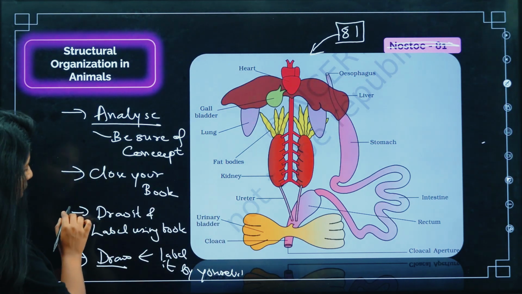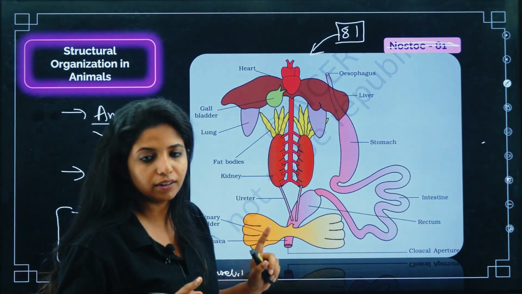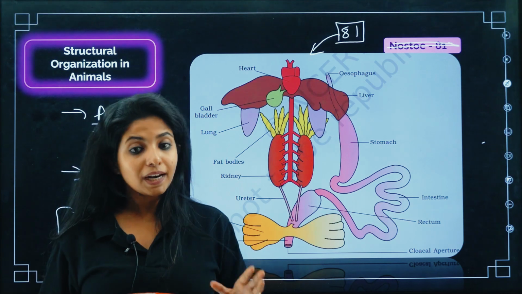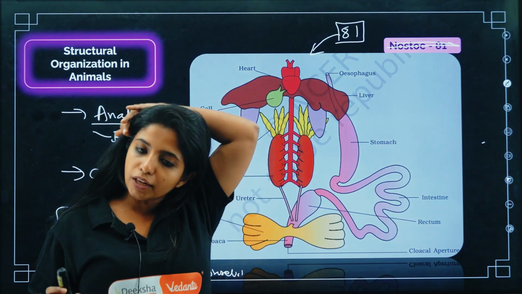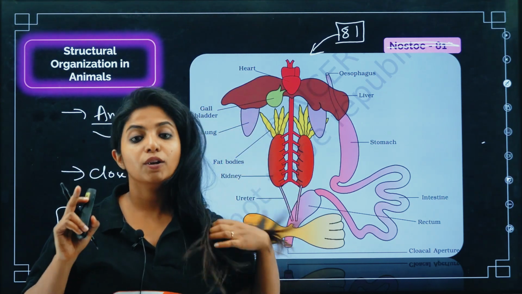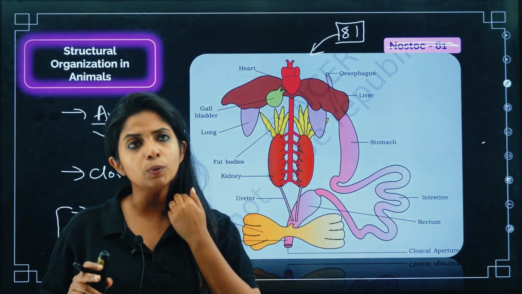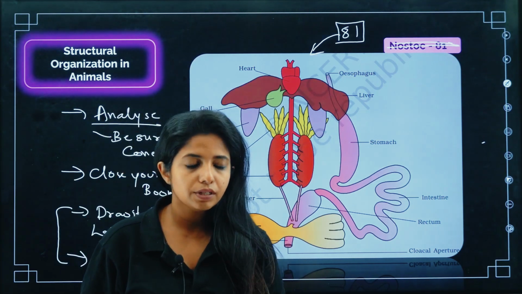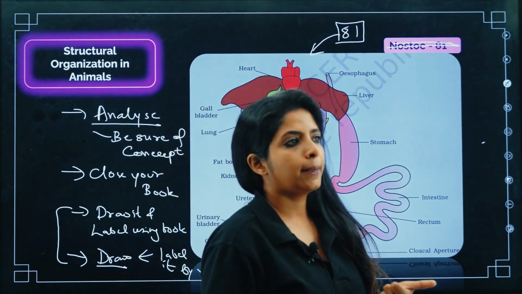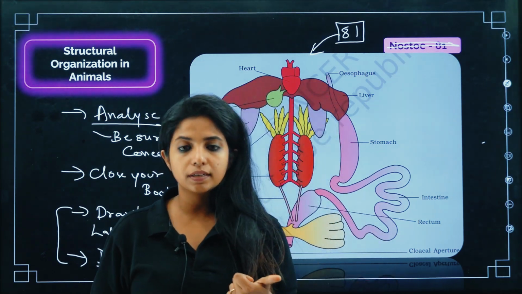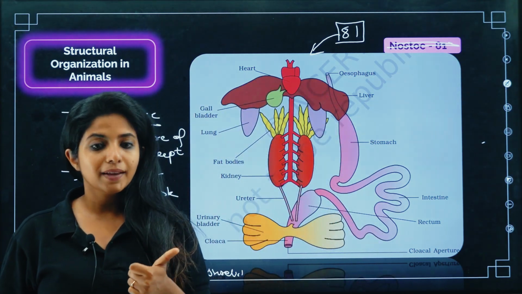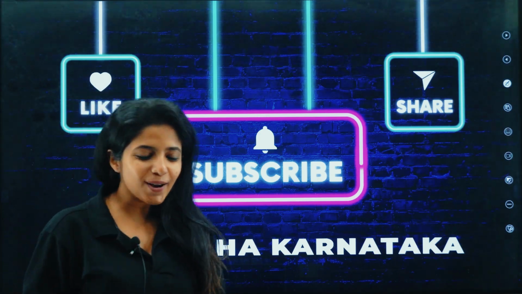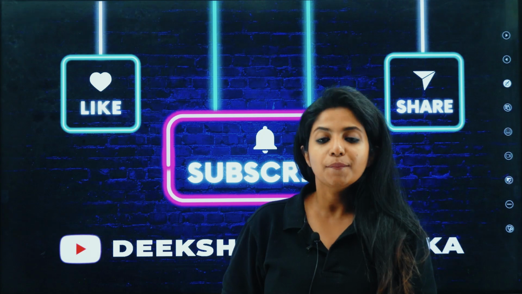So only 2 diagrams are important. 2 times you have to draw it, but in these 2 times if you draw it properly, in the manner that I am saying, it will be really useful for you, which is why do not miss anything. And also the bacteriophage diagram is important. Just go through it once. Tobacco mosaic virus and bacteriophage diagram, draw that as well. Cool. And with that, we complete all the important diagrams of first PUC.